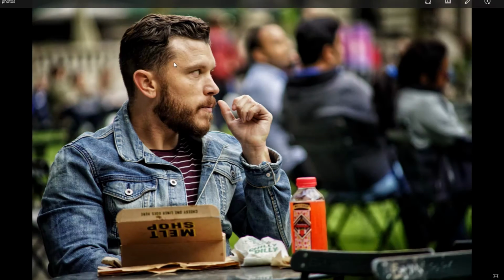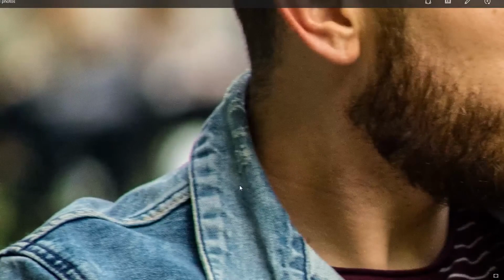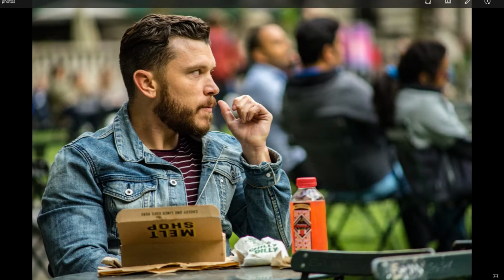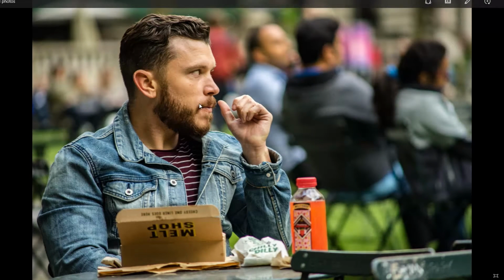So the same thing here, right? What you're looking at now is the Snapseed image, and it does a good job at the drama of the picture and the details in his jacket, and so on and so forth. But then if I go back to the Lightroom image, it's better exposed. I think it's overall the better of the two images, but the Snapseed one captured a lot more of the details and the drama that I wanted, to really give this guy some character.